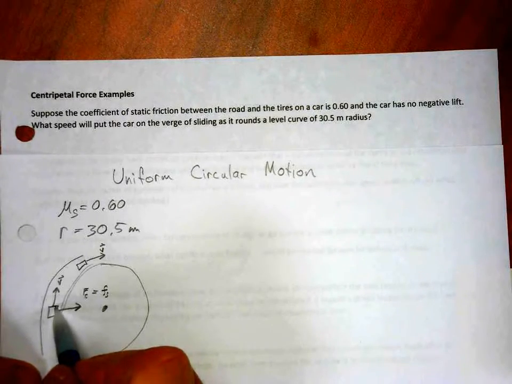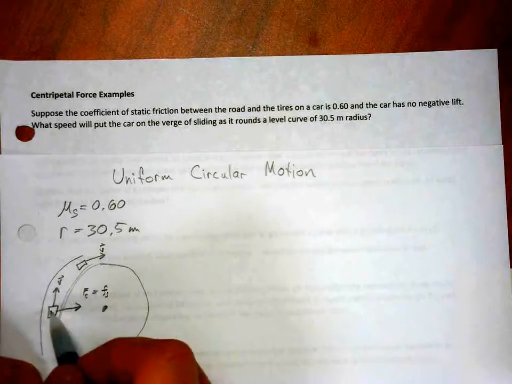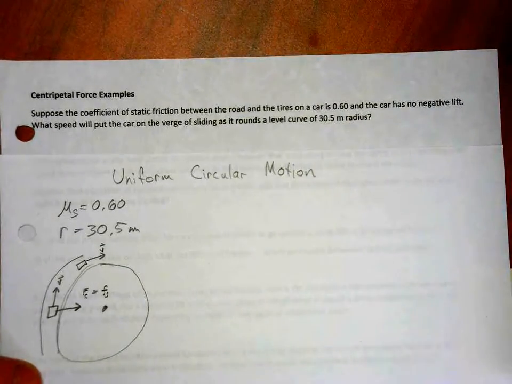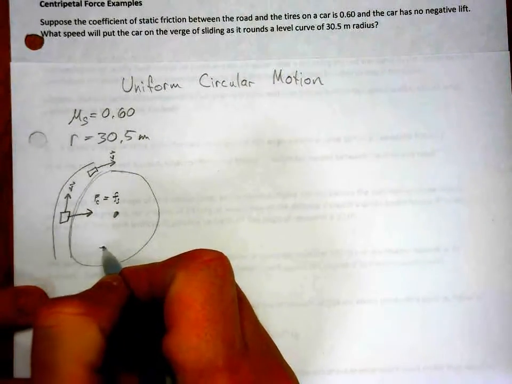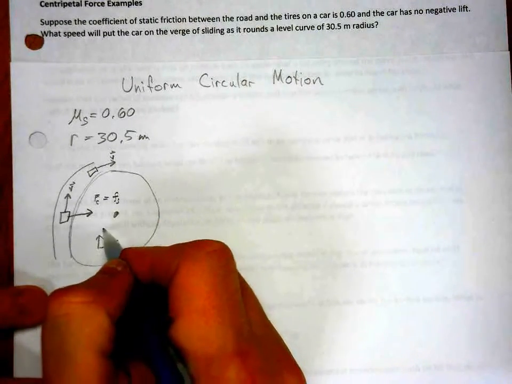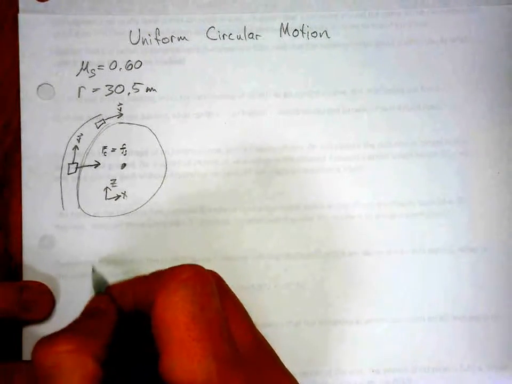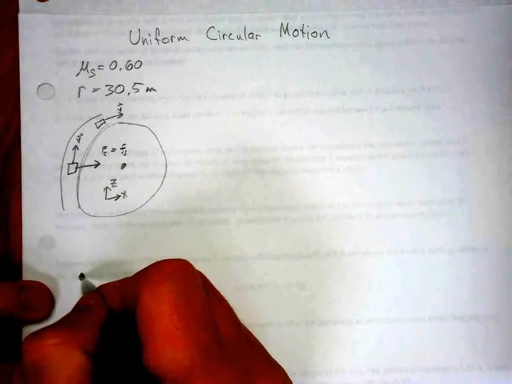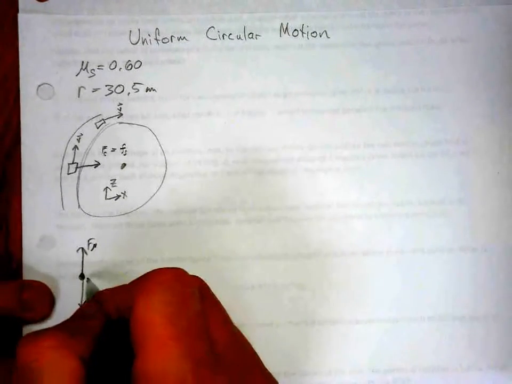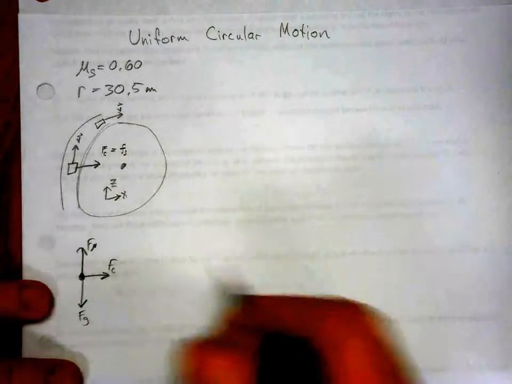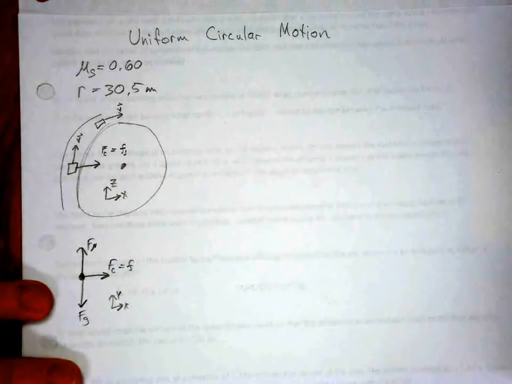Because the friction here is the only thing keeping that car from continuing on in the direction of the velocity. The friction is what causes the car to move around the circle. So if I draw another diagram, if we consider this like the X and Z axis, we're looking at the car from overhead. But now I'm going to draw another free body diagram where I'm looking at, say, the XY axis. In that case, gravity is pulling the car downward, the normal force is pulling the car upward, and the centripetal force is pulling the car towards the center. So again, X and Y axis. And that centripetal force is equal to the frictional force.